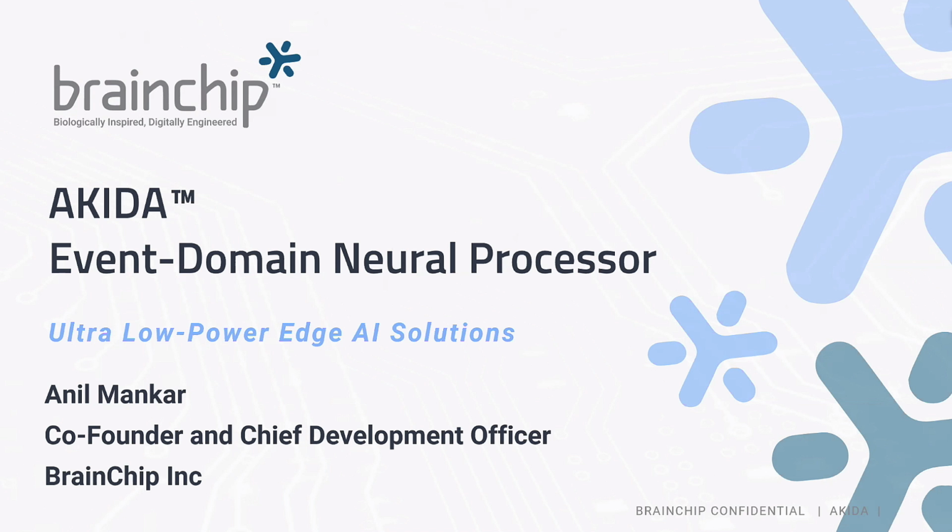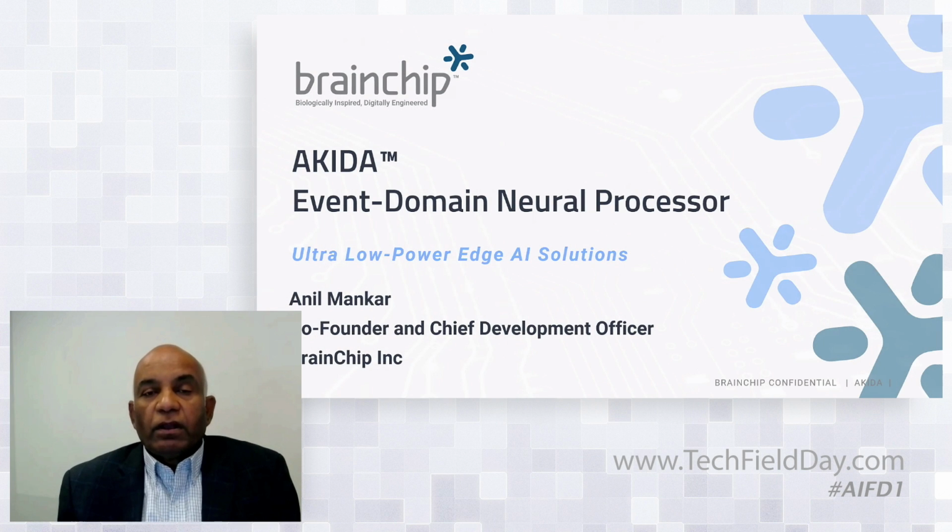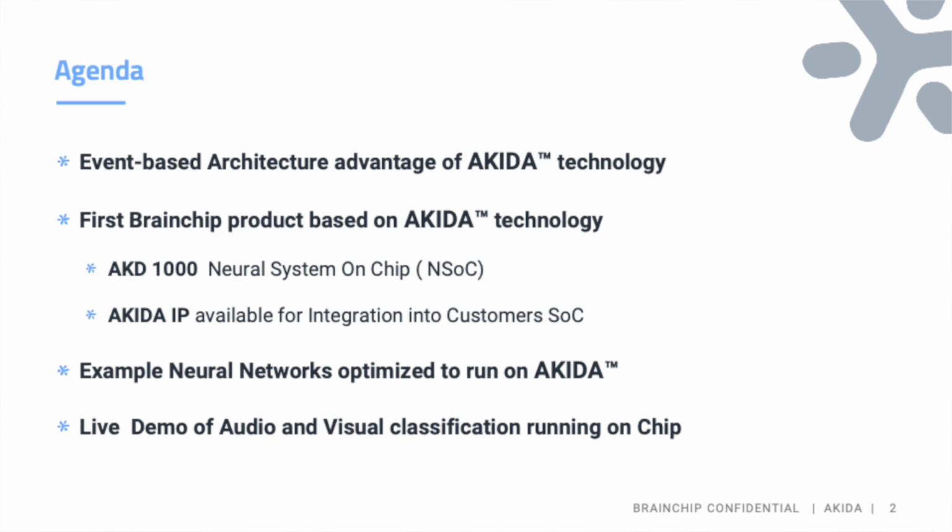My name is Anil Mankar, and I'm co-founder and chief development officer at BrainChip Inc. Today, I'm going to talk about Akida, our event domain neural processor, which is designed specifically for running AI at the edge IoT devices in very low power mode. Our name, BrainChip, gives it away. We design chips that mimic the brain. And we take our inspiration from biology, but we have designed something which is completely digital.